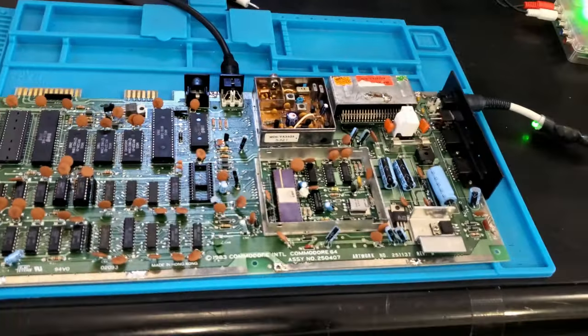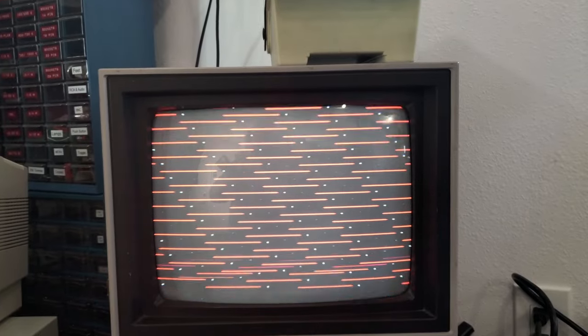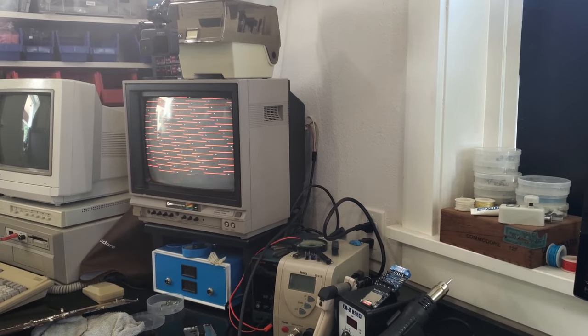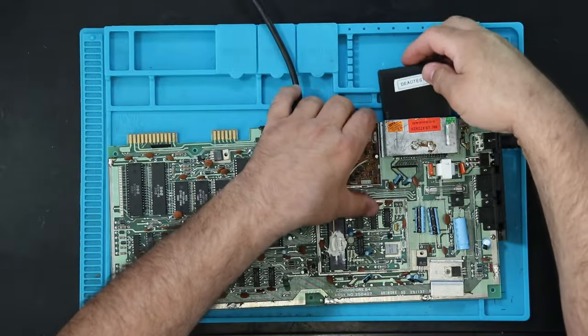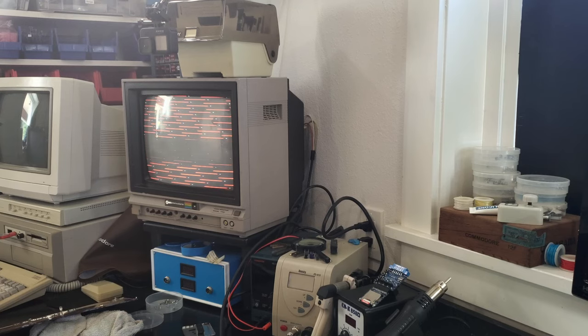Wow. Strobing. This whole thing is flickering and moving, but the whole rolling thing is being caused by the monitor not syncing. All right, so I'm going to try one more thing, and that is a dead test cartridge. No harness or anything. I just want to see if we get anything. So the dead test plugs in here. That does the exact same thing.